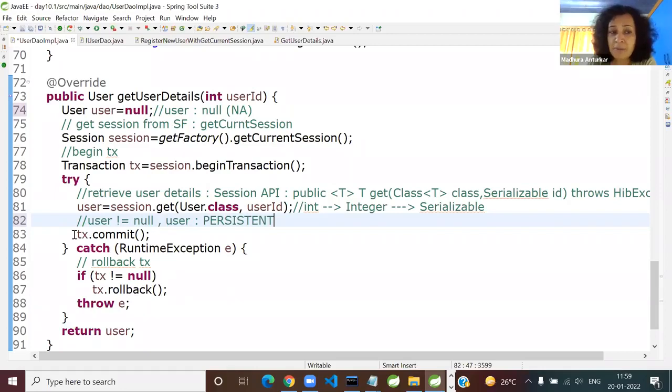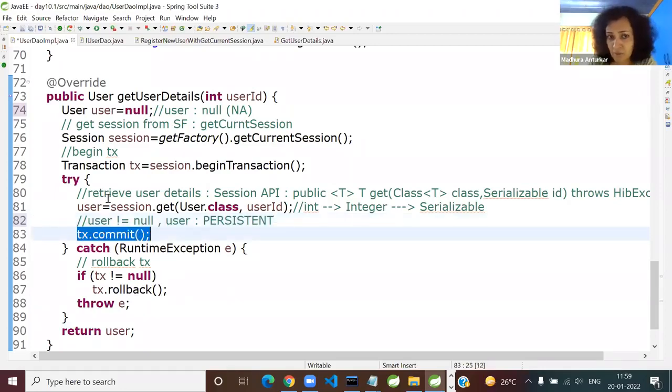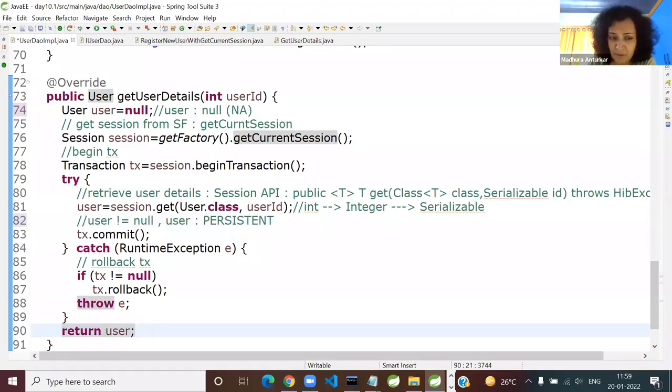Okay. So now tell me, this transaction is committed. You know all the story. Here, what will be the state of user? You know the choices: transient, persistent, or detached. Line number 90, 100% detached. Can anyone tell me at which line number it became detached? Give me the line number because you are all doing good.